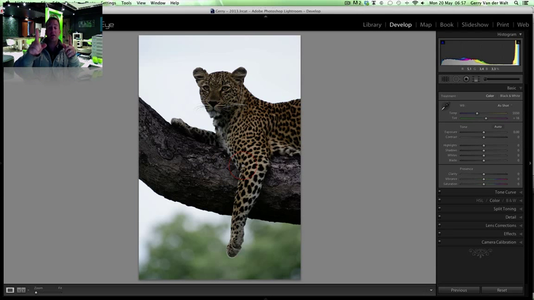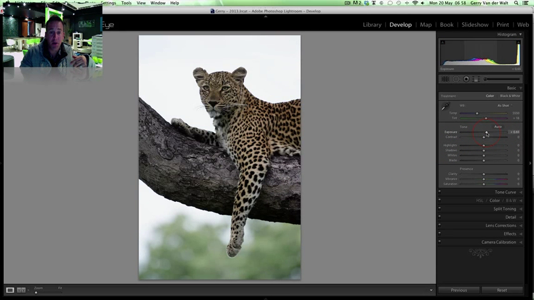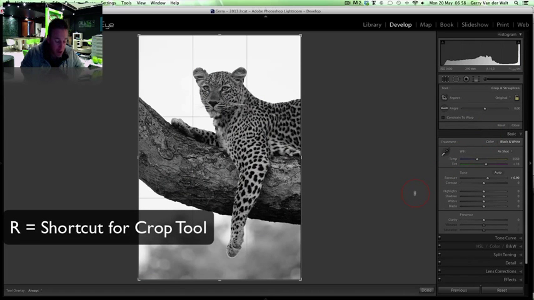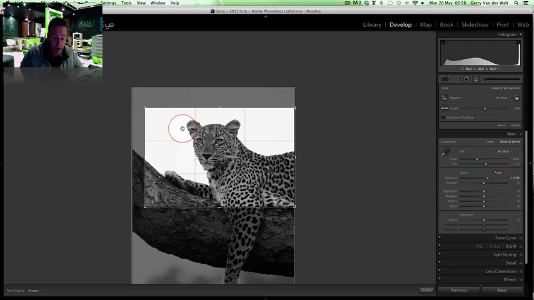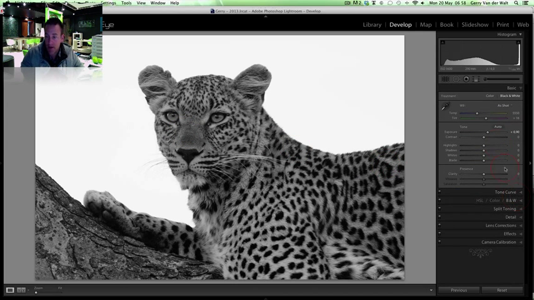So, Mike, we said on Facebook, this took me about 2 minutes from this image to a nice sepia. I don't like fine art print, people use it too easily, but a nice monochrome version of this. So, time starts now. What I would do here, take the exposure up a bit, so I'm not worried about the background because I'm going black and white. Once I'm happy for my cat, V takes me to black and white. R takes me to crop, X changes the orientation. I can now recompose over here until I'm happy, boom. All right, that's looking quite nice. Now I can work on the finer detail, lift the shadows a bit, maybe punch the contrast a bit so I just get a nice punch.